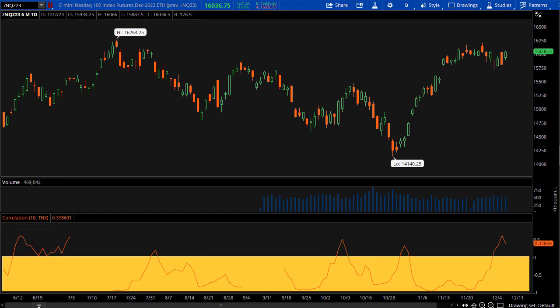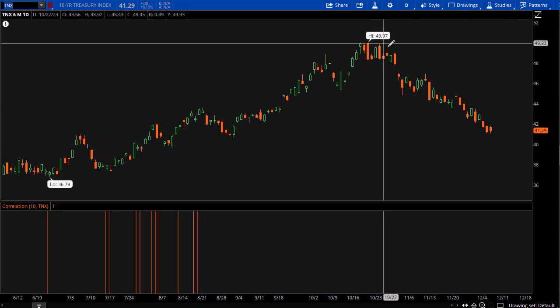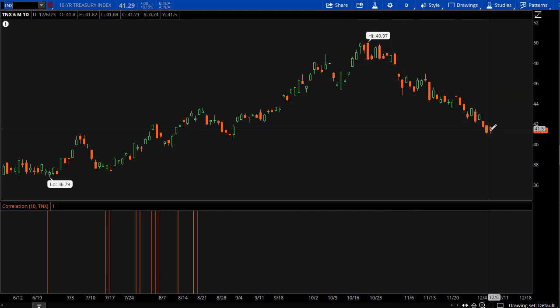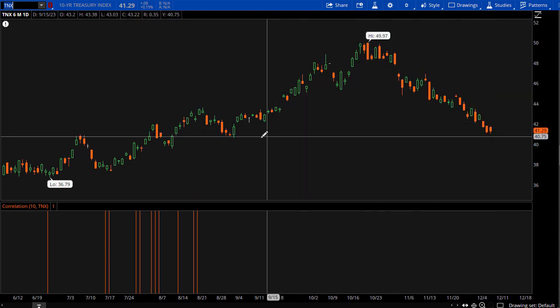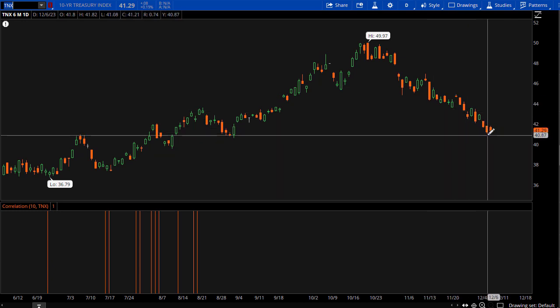And currently we're decoupled. So if we go look at the yields, we'll just use the 10-year Treasury yield really quickly. The 10-year Treasury yield in the last 6 months has been sliding, well, since October. Lower highs, lower highs, lower highs, lower highs, and we're pushing down to test the lows and test back to August lows. And so as long as the yields are continuing to hold down, then we would expect the Nasdaq to remain high. Now this should have a similar or direct correlation to those companies that are top users of AI.